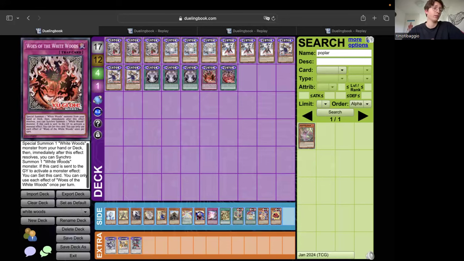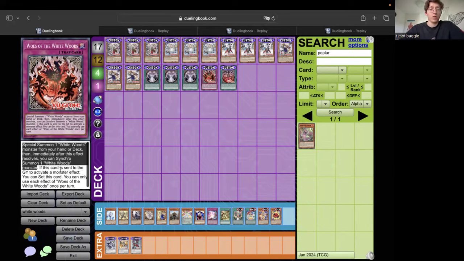And then the trap is a solid card because it's a free discard, of course, because it sets itself. And the effect says, special summon one Whitewoods monster from your hand or deck. Then immediately after this effect resolves, you can synchro summon one Whitewoods monster. And yeah, this one is for sure going to be played because it's searchable and gives you an interaction.